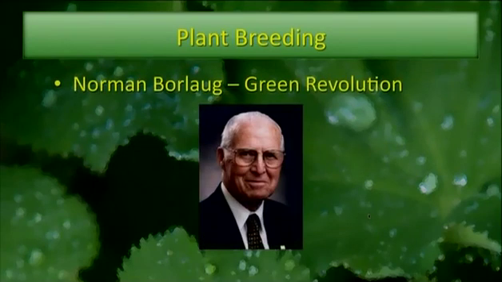So Norman Borlaug, he's known as the father of the Green Revolution, right? What he did is he bred high yielding varieties of wheat, and he grew so much of it in places such as developing nations that people think he probably saved more people's lives than anybody else had in history with his Green Revolution. He got the Nobel Peace Prize in 1970. Norman Borlaug.